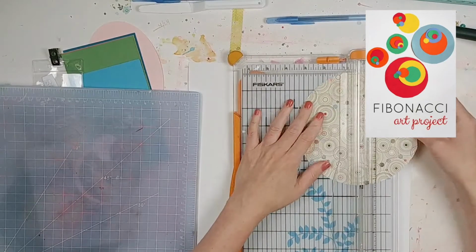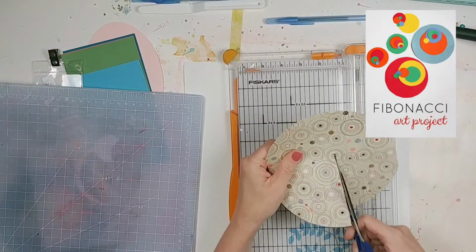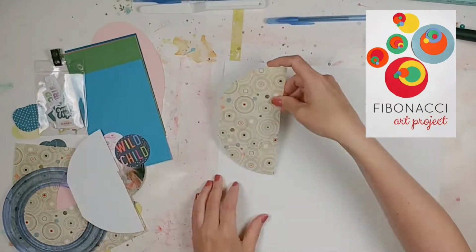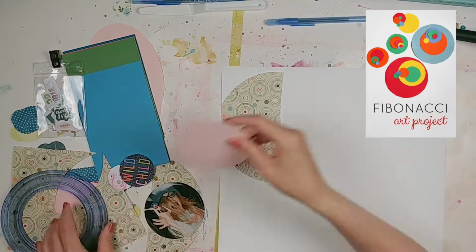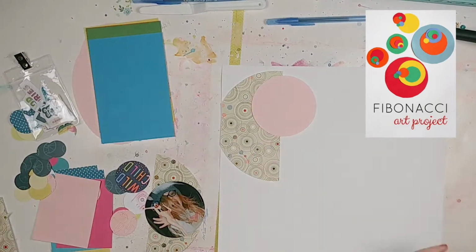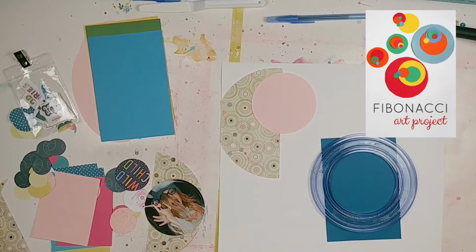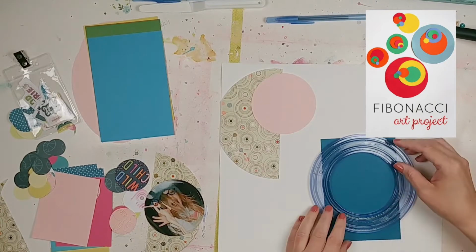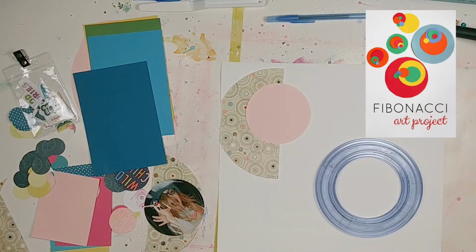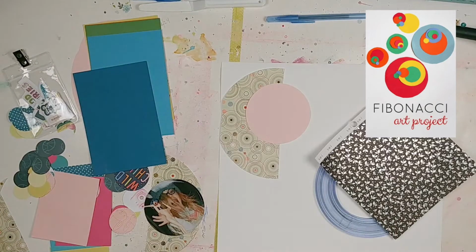And I really liked all the circles, and I thought the circles were going to be super perfect because I've already been punching a lot of my scrap papers into circles, so I already had a bunch of circles ready to go. When I went to the actual blog for this art project, you have to measure paper strips, and it's a little bit more detailed than just punching some circles, because the circles have to be a certain size. There's a difference between all of the sizes. They're all an equal difference. I don't know, whatever. I was like, math, nope. I'll measure some stuff for scrapbooking, but I'm not going to make it harder than it really needs to be. So I'm just letting the circles inspire me.